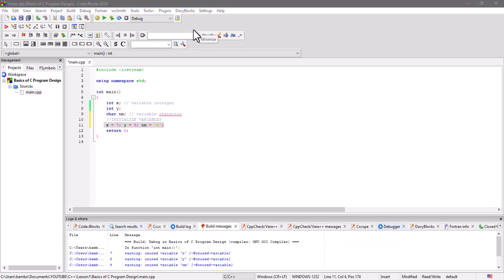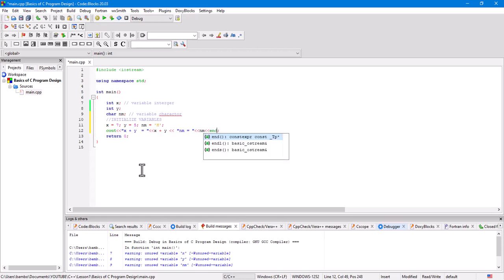So, given that we've created our variables, we've also initialized them, we want to then view what each of our values is giving us. So we want to put our cout like we had previously, and our cout then gives us the following. It gives us x plus y equals, so we want to get the value of x and the value of y, and we add them. So we say x, we then put our plus, we then put our y, so that we get the value of x plus y. At the same time, we also want to get the value of nm. nm is equal to, we put our nm, we put our angle brackets, and we put an end line.